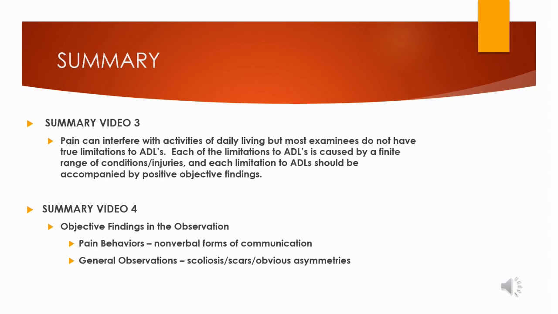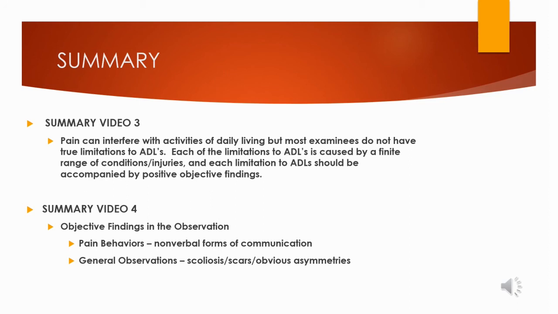And we said that with the exception of moaning, crying, and otherwise complaining, most of the pain behaviors are nonverbal forms of communication that you can pick up without even saying a word to the examinee, and you can notice these true positive observational findings when they're present. You can notice these within the first 10 to 15 seconds of observation of your examinee.